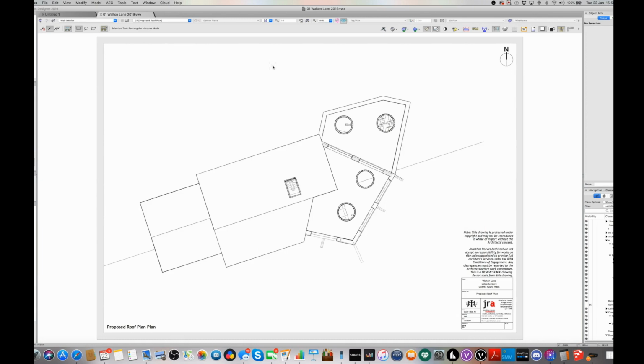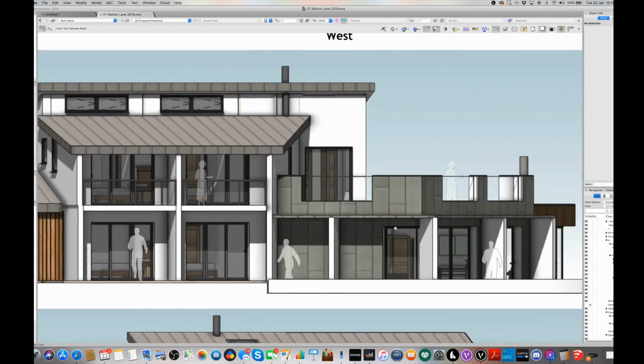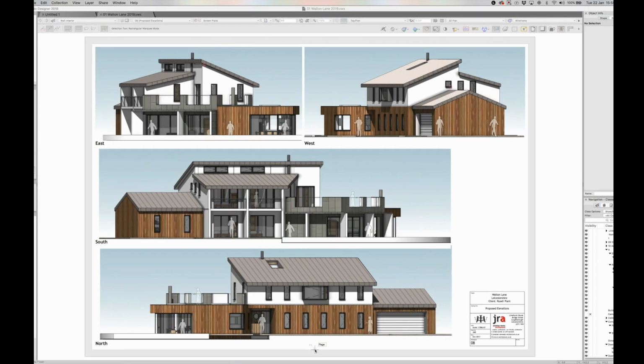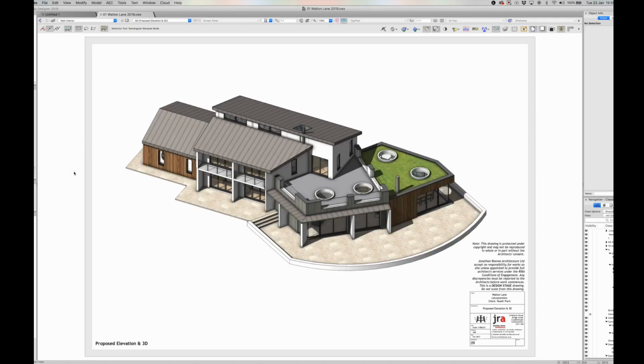But when we get onto, I think, the elevations, you begin to really clearly see the benefits of having the three-dimensional model in Vectorworks. You might call this a form of BIM. It's not really collaborative BIM, it's design BIM as I term it. One of the great things about Vectorworks is the fact it has RenderWorks built in. And for any 3D work, RenderWorks is an extremely fast and very capable little renderer. The thing I like about it is it's fairly simple to use. It has fairly limited options, but it can actually produce some really nice renders straight out of the box. And you can see how I use it to generate some 3Ds.